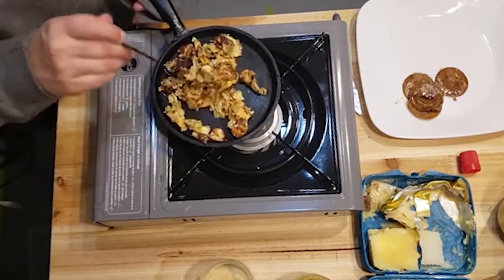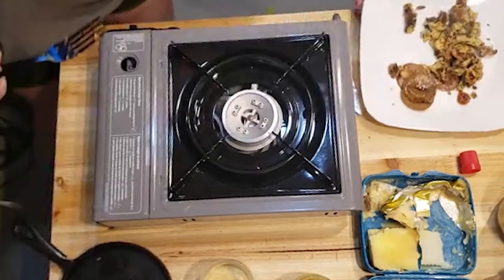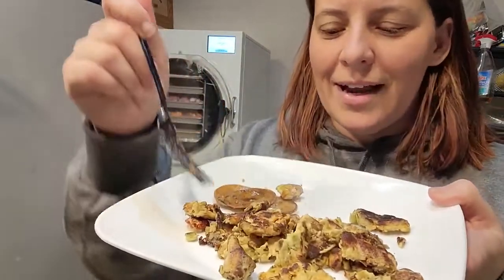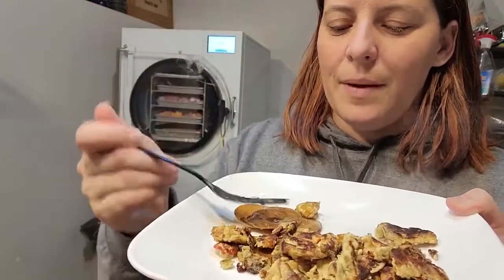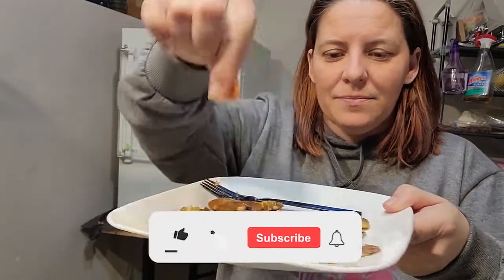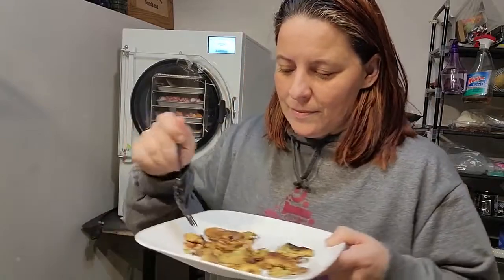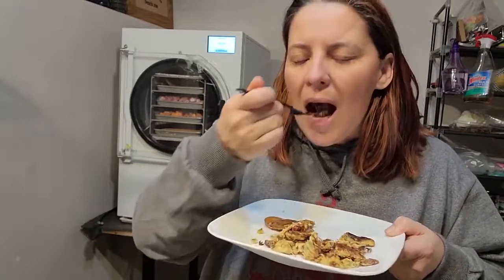But see, that cooked up in no time. It's just like using fresh eggs. And we have our eggs and our pepperoni. Something I did a little while ago before I got the freeze dryer, I dehydrated some Frank's Red Hot, and I'm just going to sprinkle that on a little bit because we put that on everything. Amazing.